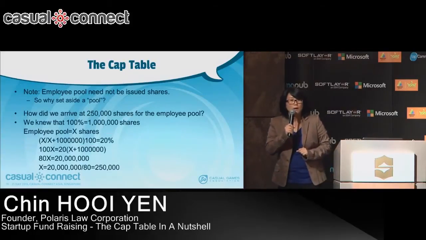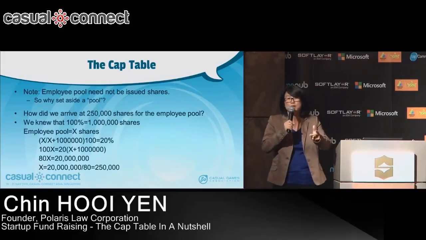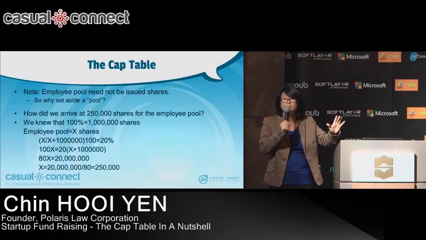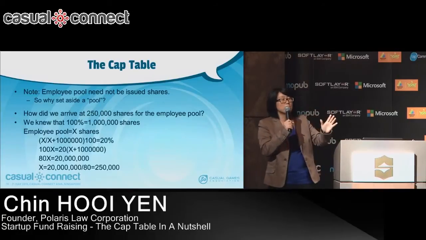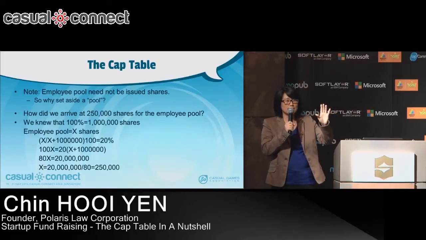Right, so we talked about the employee option pool not necessarily having issued shares. They could be set aside for now, okay? Why do we want to make it clear to our investors that we want to set that aside at the outset? When you sign a shareholders agreement or an investors' rights agreement with your investors, they typically say there's a clause that gives all existing shareholders a right of first refusal over any shares that the company issues subsequent to the investment, correct? So, you want to make it clear from the outset.